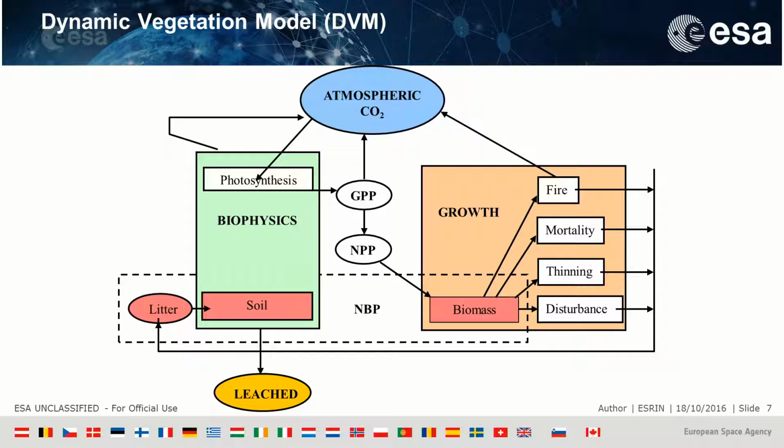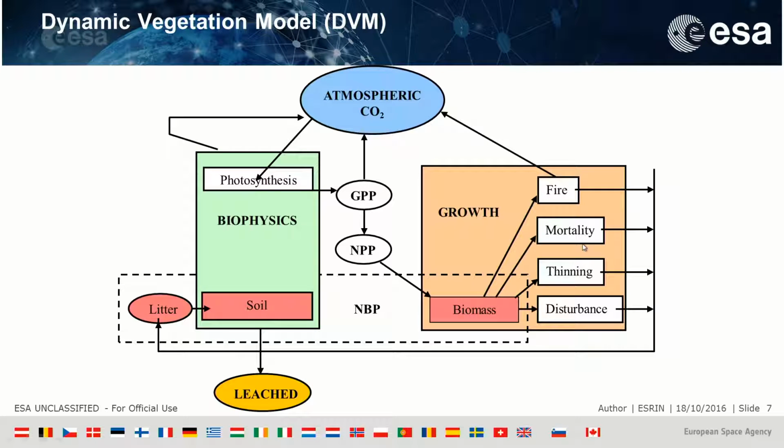Now, this is looking much more like the sort of models you get in an Earth system model. And what we've got here is the vegetation component. So this is the biophysics. This is all the photosynthesis and soil activity that's taking place here. This can be very fast. And in this box here, it's not quite a population, but it's what the whole system's doing. So these can be quite slow things.